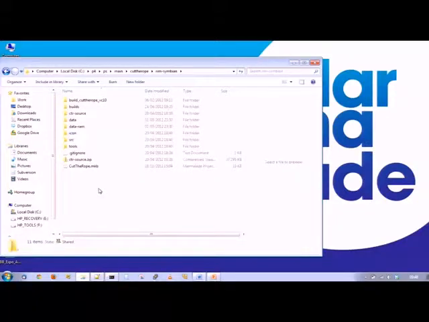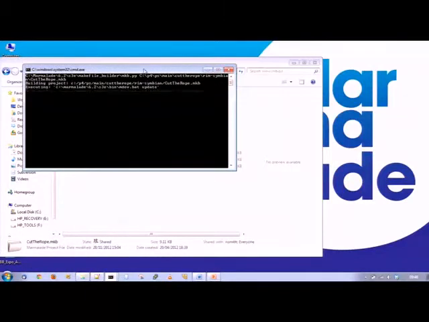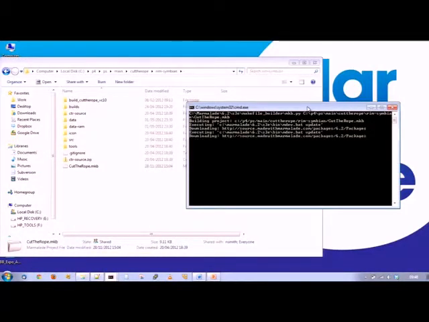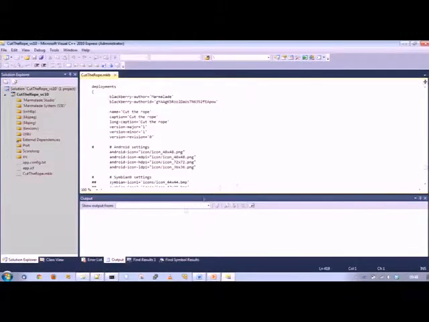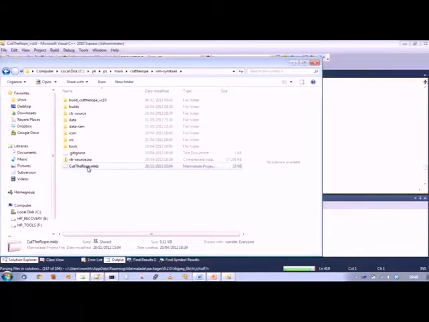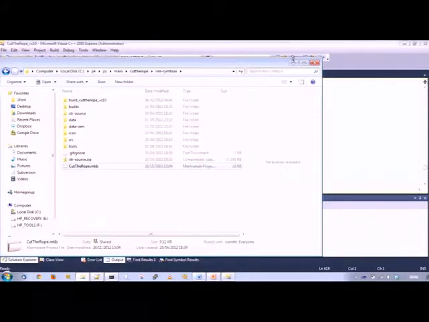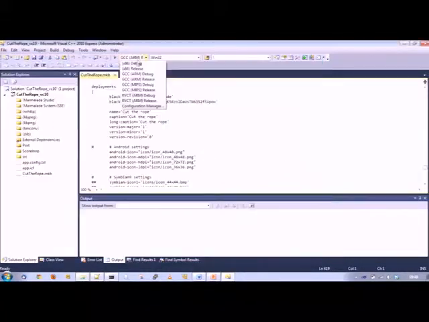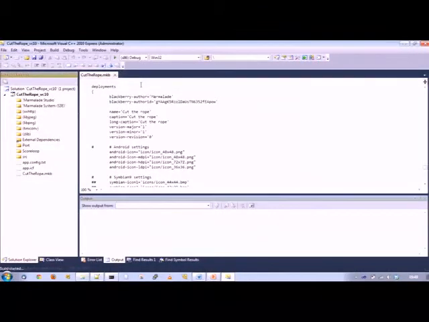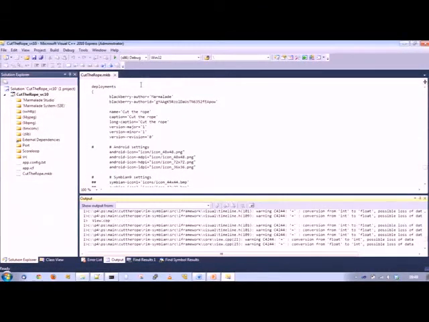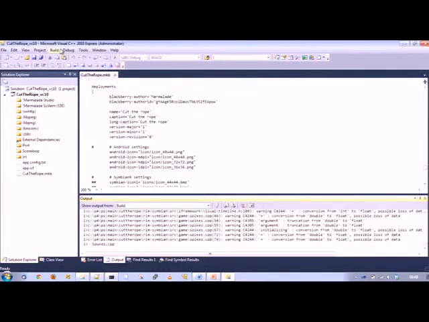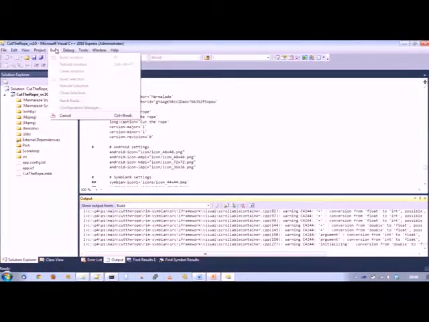This is our MKB project file here. If I double click that, on my machine it's set up to use Visual Studio as my front end, so it basically builds a Visual Studio project, pulls in all of the information from the MKB. So the MKB's just got things like source code files, assets. I mean, Cut the Rope is quite big, but it's got deployment information, that sort of thing. And then if I wanted to run on the desktop, I can just build the x86 version, which I built earlier, but I built the release one, so let me just stop that.